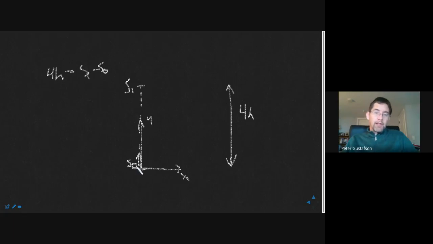All I'm saying when I say it's linear is that the relationship between the S coordinate system and the Y coordinate system is linear, and you can actually compute what it is because you have a slope and intercept form here. So if Y is equal to 0 here, and Y is equal to 4H here, and S is equal to 0 here, and it's equal to some distance S1 minus S0, call it S1 if you want, then 4H is equal to S. It's just a linear relationship.